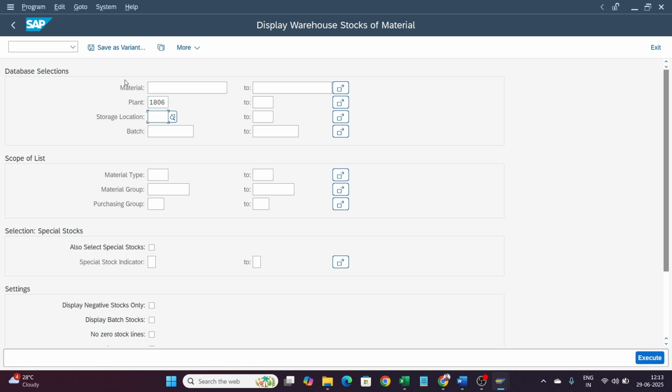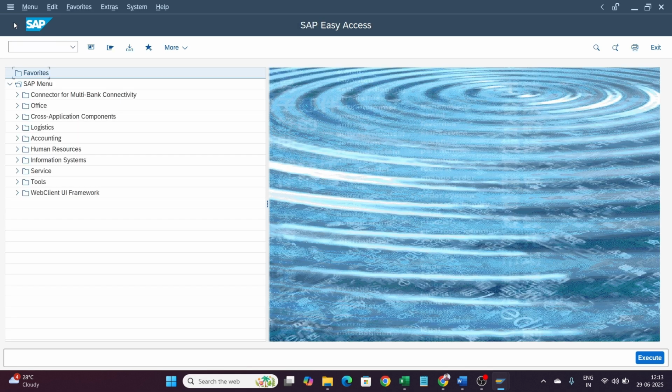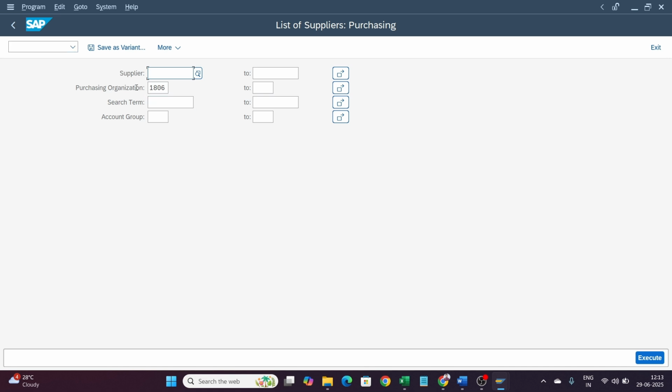And the purchasing activity which we generally do, we do in a purchasing organization. The definition of a purchasing organization is the person or group of people responsible for conducting all the purchase related activities.